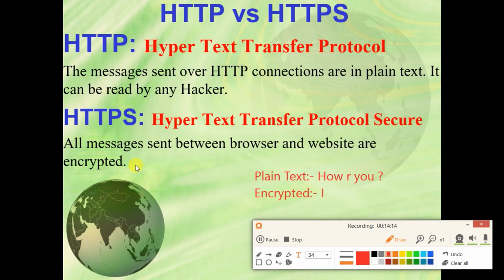This is an encrypted form: symbols, underscores, and so on. When this message is broken into, a hacker can't see and understand it.